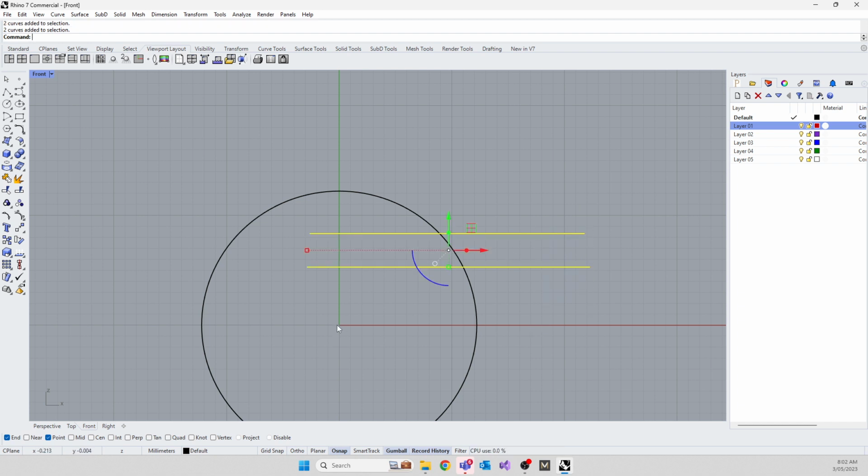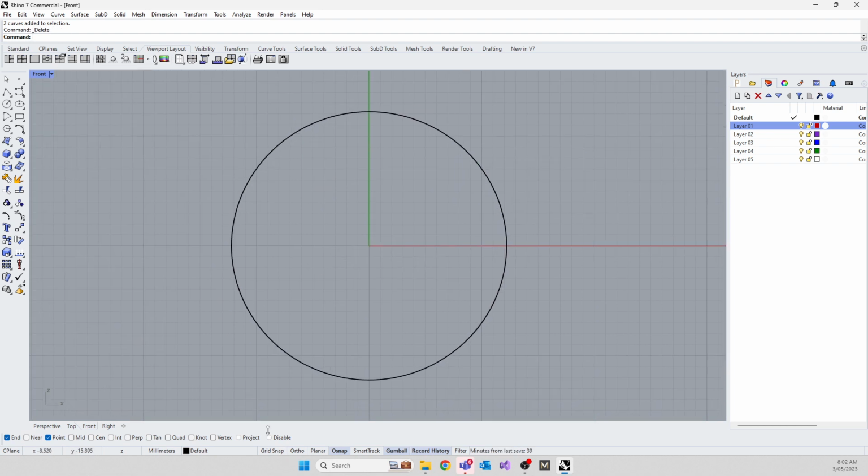So going through that again, I'm going to delete those out. O snaps are for objects snapping onto objects. Grid snap is objects snapping onto the grid. And ortho is locking how you can move your mouse when the Shift key is depressed. So these are what you're going to use the most likely. I would avoid Smart Track for now. Smart Track is a very handy tool, but it can really confuse your interface. We'll do an advanced lesson on that a little bit later.